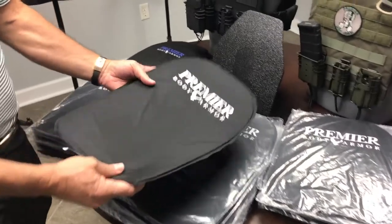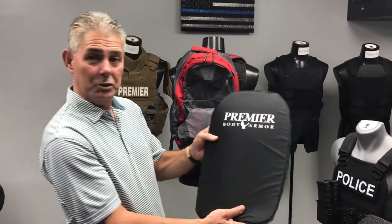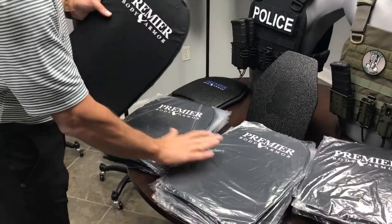Hey guys, look what I just got in today from our factory in Miami. Our latest product. This is a level 3A backpack panel. I want to show you how it works. It actually comes in three sizes, a small, a medium, and a large.